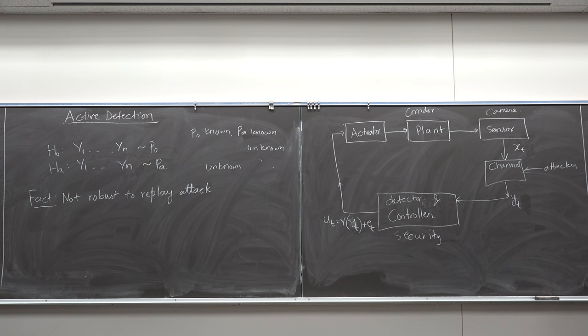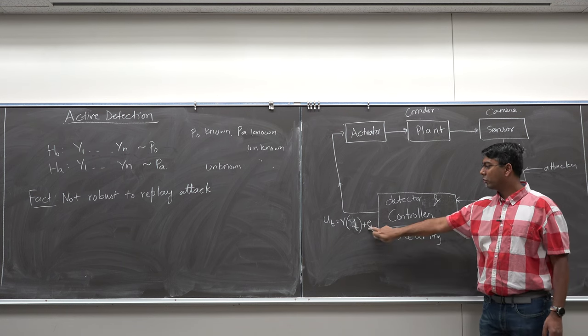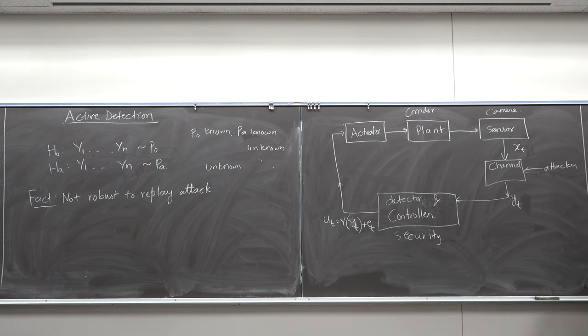The property of this noise is, it's not like the attacker doesn't know that there is a red light, green light, and a blue light in the camera feed. The attacker knows about it. The attacker knows what the corridor looks like, and that there is a camera in the corridor. So the attacker knows everything about the system. The only thing the attacker doesn't know is when the security person here is going to press the red button, the green button, or the blue button. That information is only with the security. That's literally the only difference between the attacker and the security person.